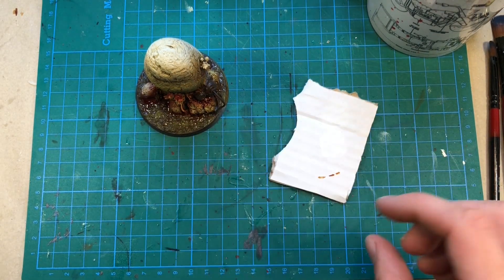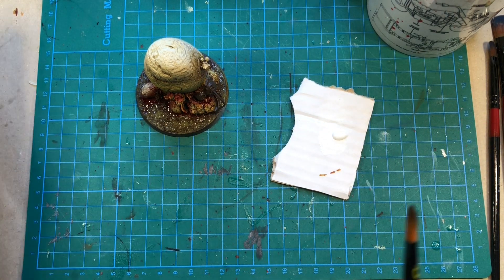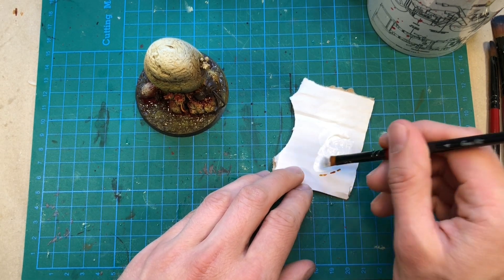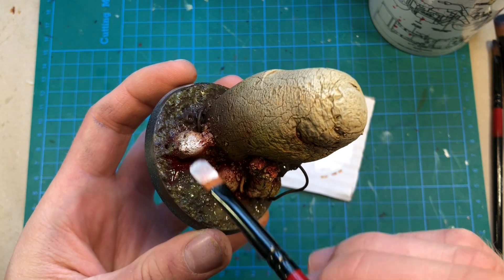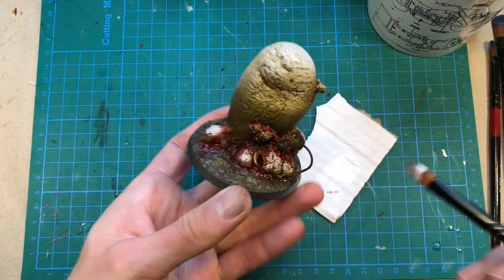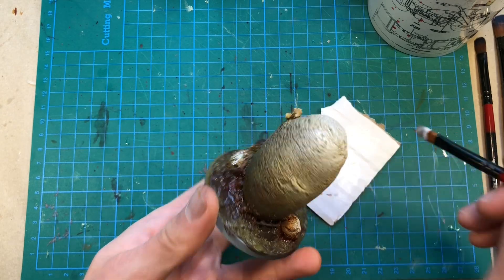I'm not going to go too much into detail in this episode, because this is of course more about using a potato to make something fun than painting Nurgle stuff. So if you want to see how I paint my Nurgle stuff in general, you should check out one of my painting videos. Anyway, this is a terrain piece - objective marker thing - so I'm going to rely more heavily on dry brushing for the highlights. Dry brushing textures is a lot of fun and also looks very nice, and it's super simple. No need to spend too much time painting your terrain pieces - sometimes you can really get away with some shortcuts.